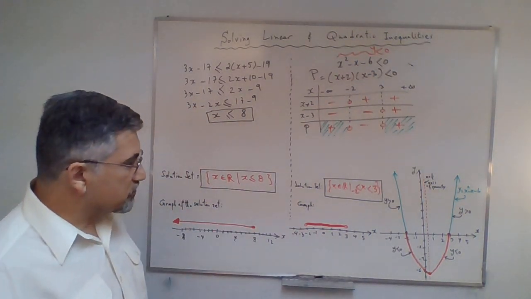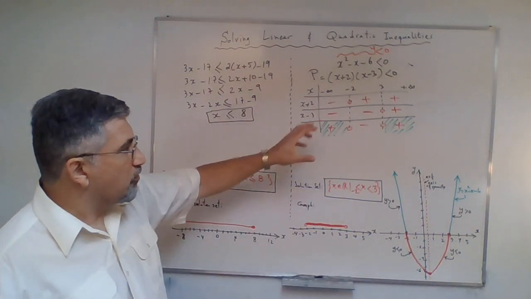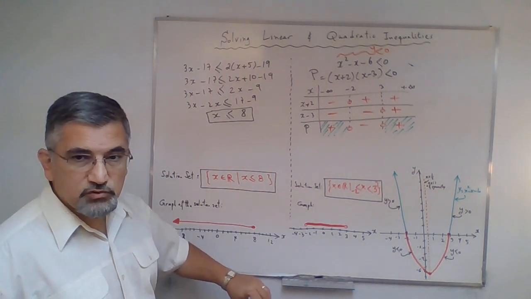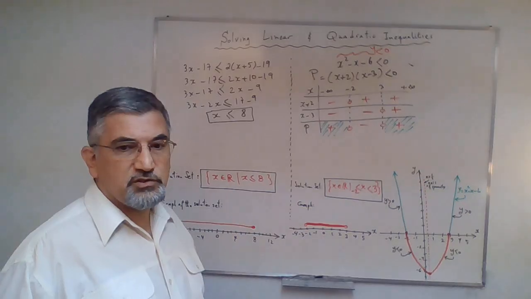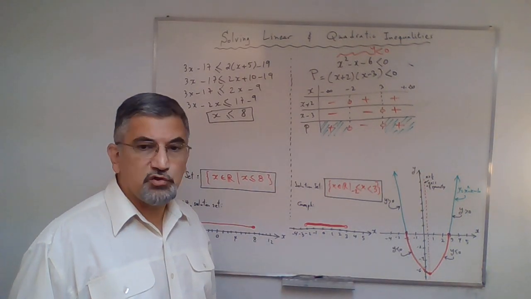Okay, I hope you understood how to solve linear and quadratic inequalities. I hope you understood the chart method, the graphing method, and how we write the solution set and how we graph the solution set. Perhaps in the next lecture, I'll give you a more complicated example with a polynomial inequality.